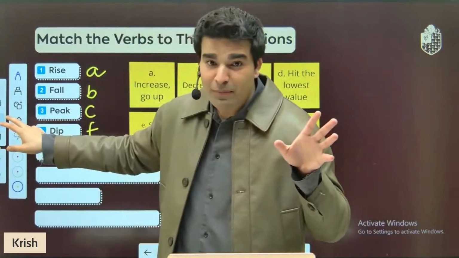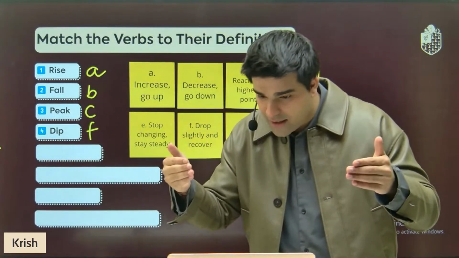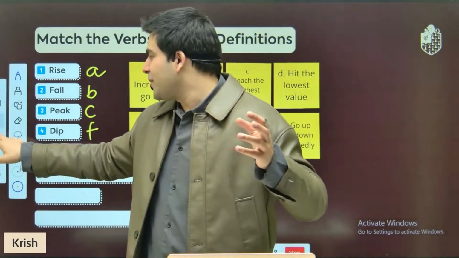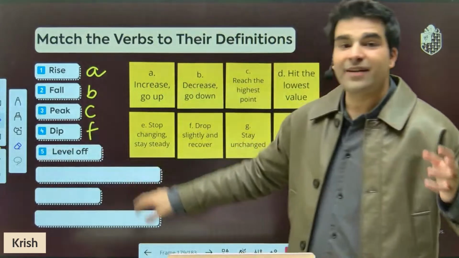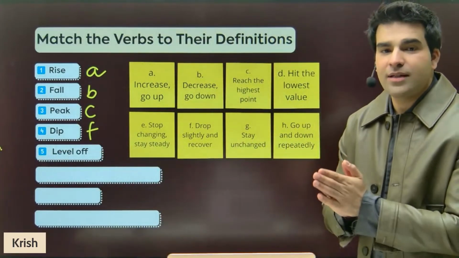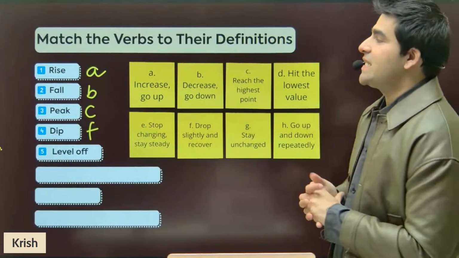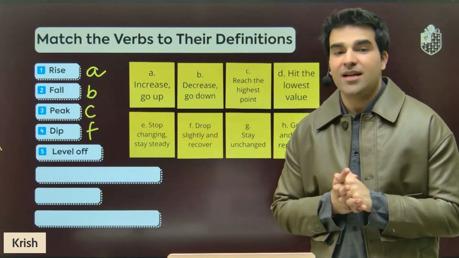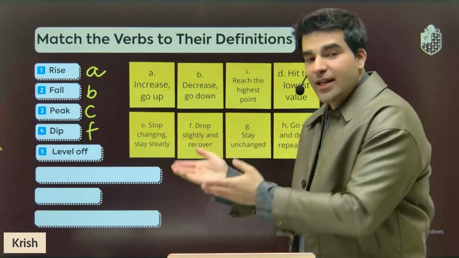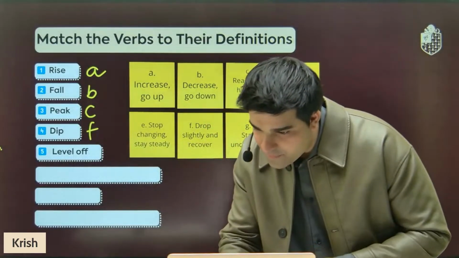I hope we've understood the meaning of the word dip now. So use it in the correct context. Shreya, I've corrected the answer. Thank you. So here we go. Word number 5, level off. Everyone, what is the meaning of level off? If you see it, what does it mean? To all the teachers who are present, to all the students, everybody, your participation is important. What is level off?